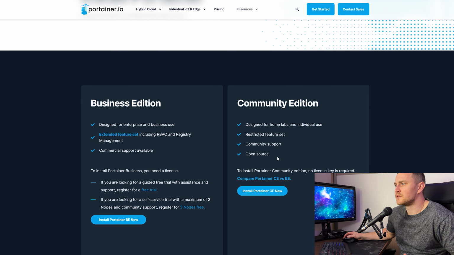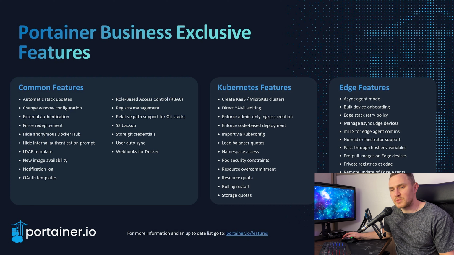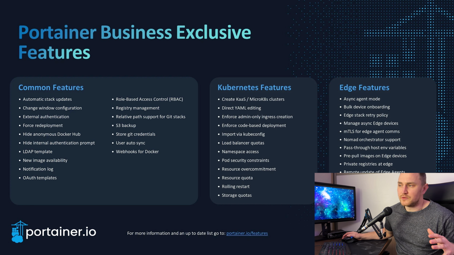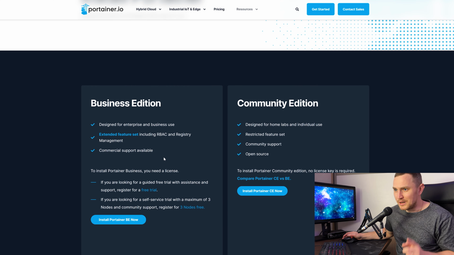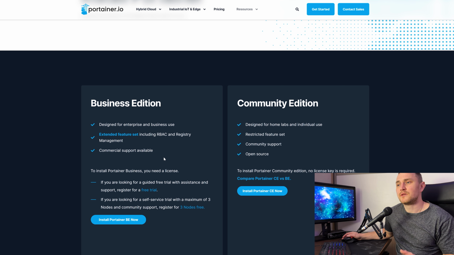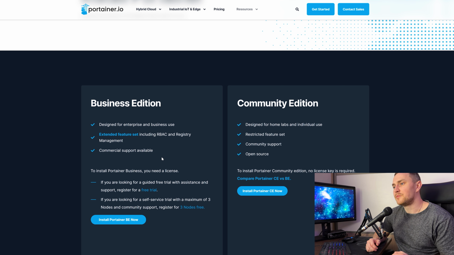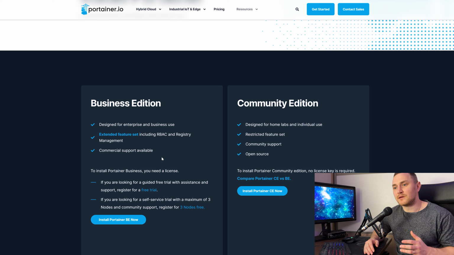There are a couple of ways how you can do that, and it's important to understand that Portainer has two editions. One is Community Edition, which is supposedly free and open source, but it has some limitations. And there's also the Business Edition, which has a couple of new features, but it is paid, though it has an unlimited free trial for 3 nodes, basically 3 environments. And the Kubernetes setup from Portainer is available only in the Business Edition. So we will be signing up for the free trial, which is absolutely sufficient to just play around, familiarize yourself with Kubernetes and learn some stuff.